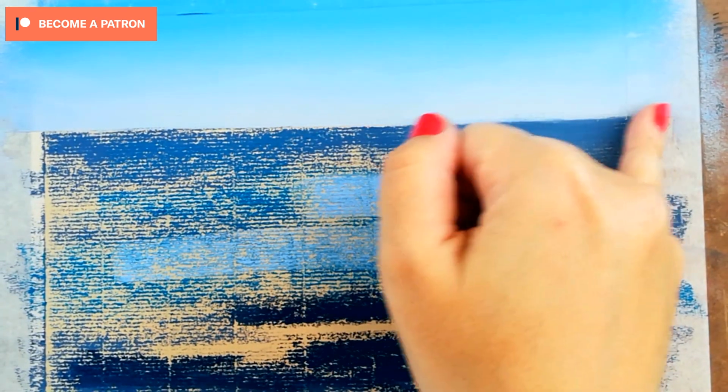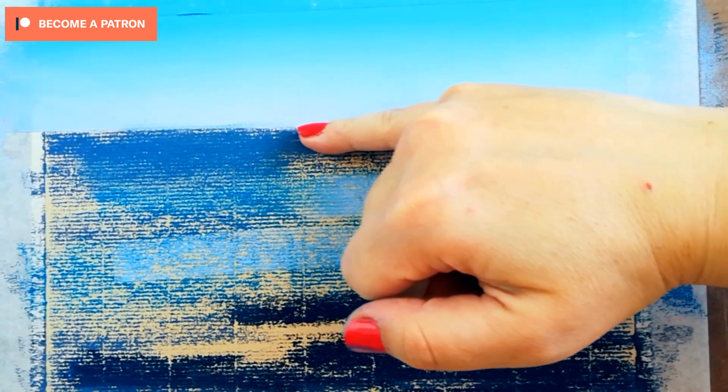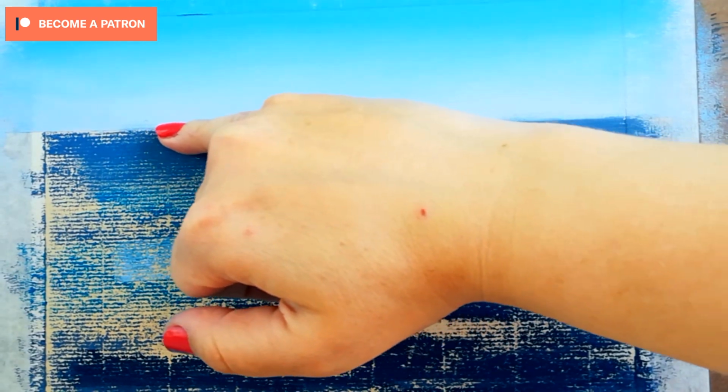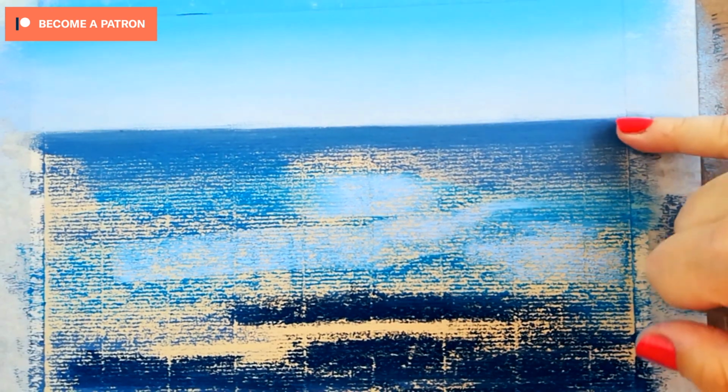I'm moving horizontally. We don't want our sea to look as if it's standing vertically. So being very careful here at the horizon line. And remember that the further away the sea is from us, the less we see that wave structure. So we see the waves still, but they are becoming less detailed and smaller as they get further away from us.